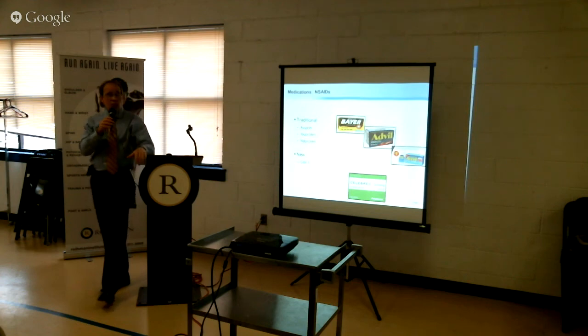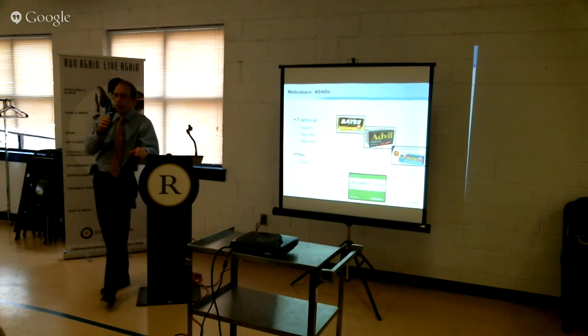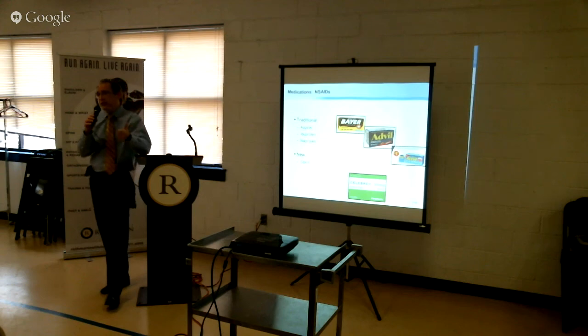But anyway, going back to what medicines can you take? The usual main medications for arthritis are not pain medicines like we think of. In other words, somebody has a procedure or an operation, and they get pain medicine that they take when they go home. That's usually a narcotic medication. The main standby for arthritis is actually not usually narcotic medicine, it's anti-inflammatory medicines. The ones that are probably most familiar to you are ones that you probably have in your medicine cabinet. That would be like Advil, Aleve, ibuprofen, Tylenol. These are examples of anti-inflammatory medicines.